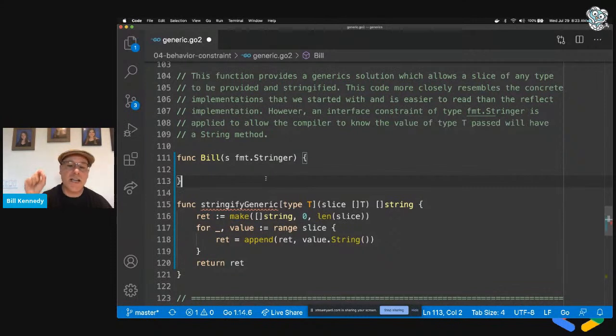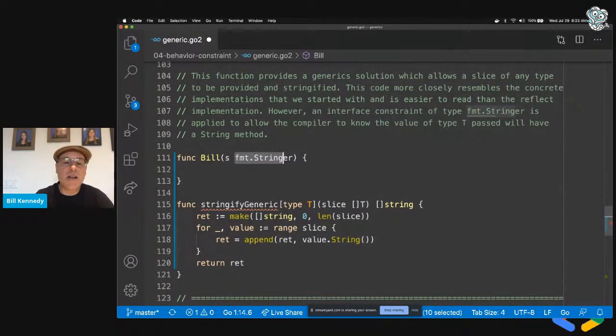So we're using interfaces already today to define behavioral constraints on data that can be passed to our polymorphic functions. And I have the same kind of issue here. We have to define the constraint that T can only be of a type where the data will have a method named String.